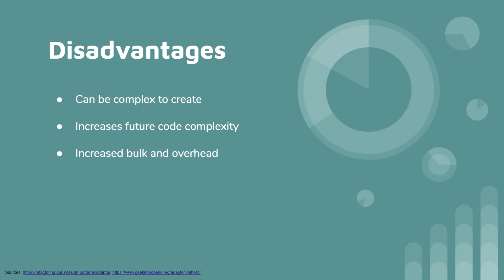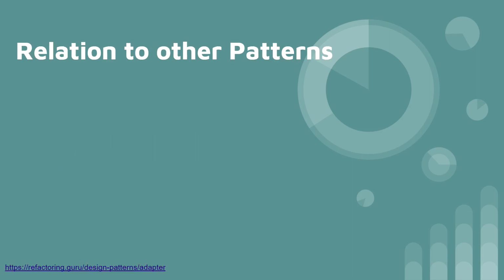Additionally, it increases the bulk and the overhead of the program. It can take more RAM when you're using an adapter, and it can also increase the file size of the program. Finally, it results in something called adapter chaining, where you create an adapter, and then later on down the line, you have to create an adapter for that adapter, and then farther down the line, you have to create an adapter for that adapter for that adapter, and so on and so forth, until you have so many adapters that you don't even know what you're going to do with them.